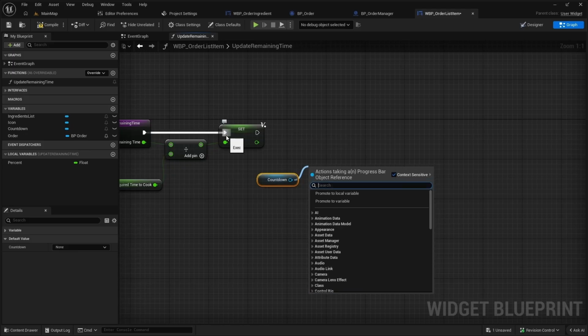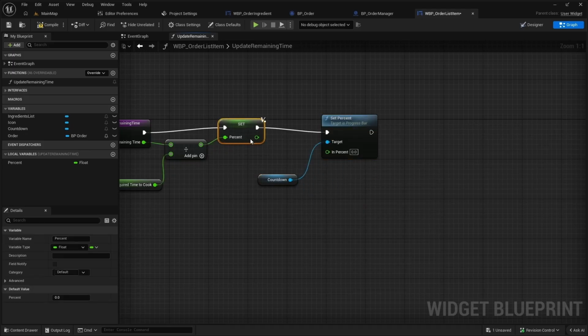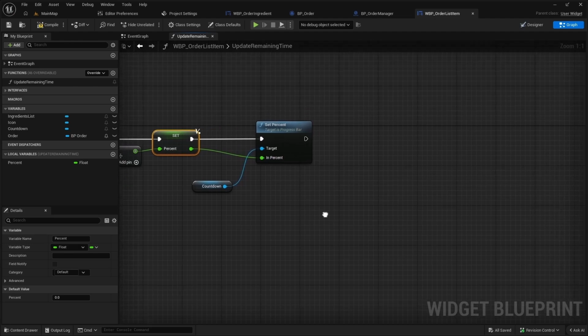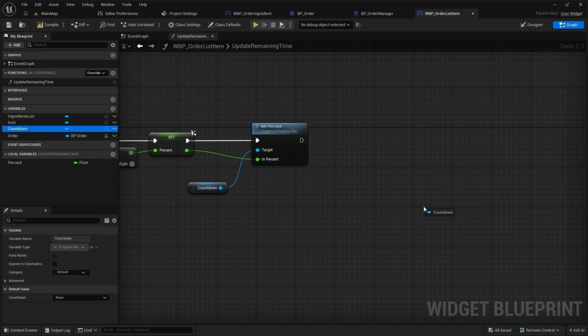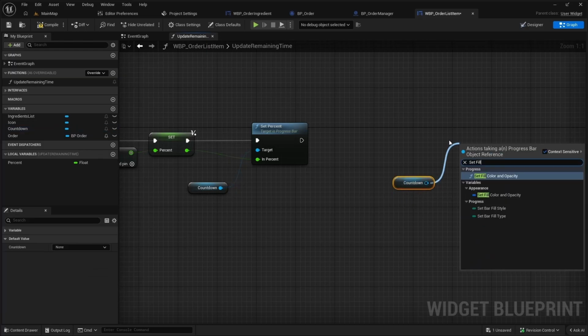Now call set % of countdown and plug % into in %. Next we will update the color of the bar. Call set fill color and opacity of countdown.